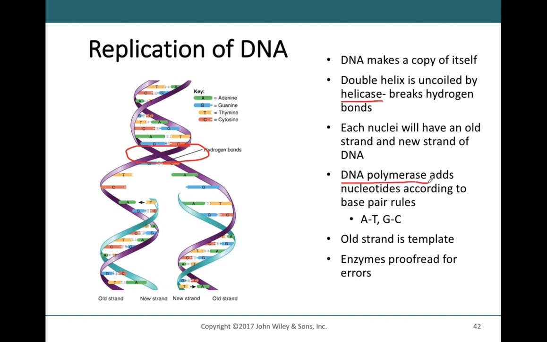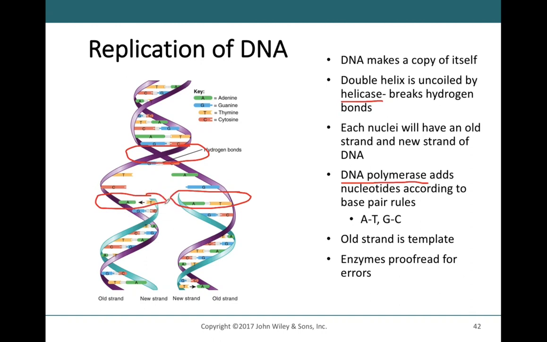DNA polymerase is going to attach here onto the template strand. We refer to this as the template strand because it functions as a template while we form this new strand of DNA. DNA polymerase comes in and adds nucleotides according to the base pairs that it reads. It reads the individual base pairs and gives the proper complementary base pairs as it goes. There's also going to be a DNA polymerase over here.